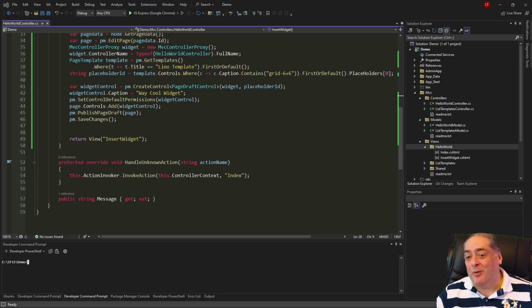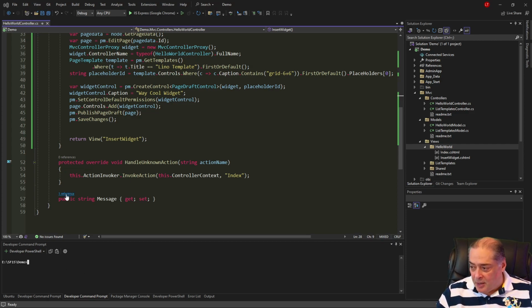Hello again, this is part 2. In part 1, we created a specific template, created a page based on that template, and created a widget, and we were able to insert that widget, after we turn it into a control, in a specific placeholder on that page. A lot of people ask sometimes, I do have my own public properties available on the controller.